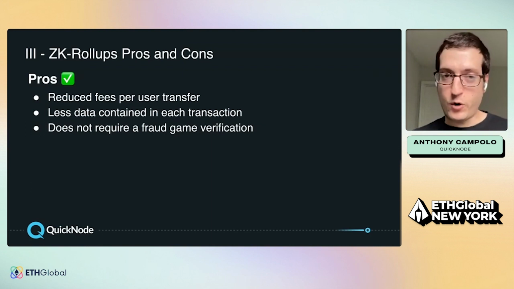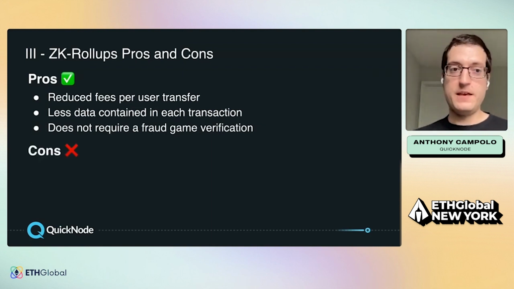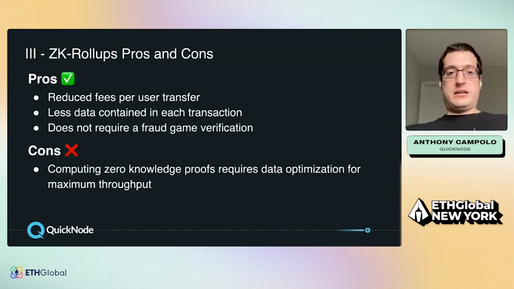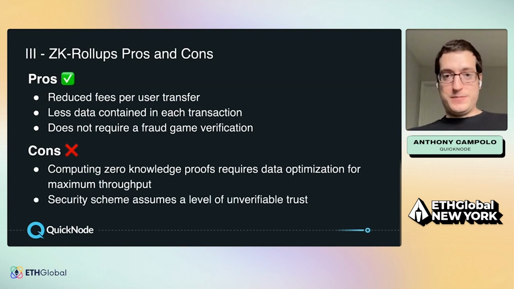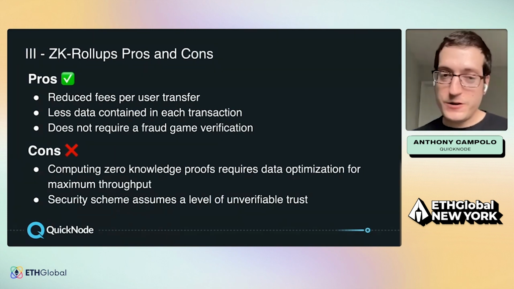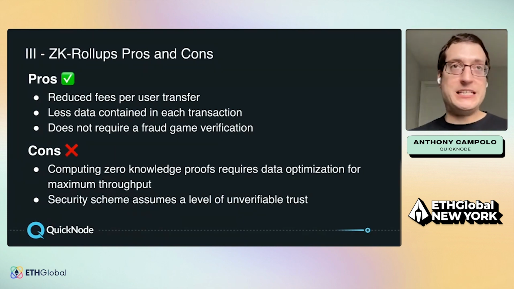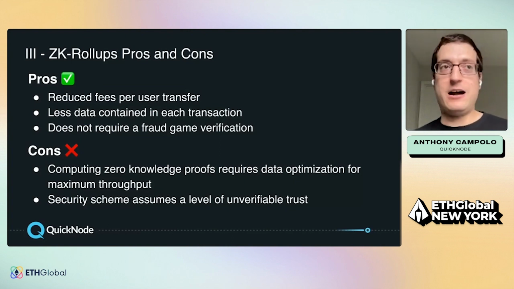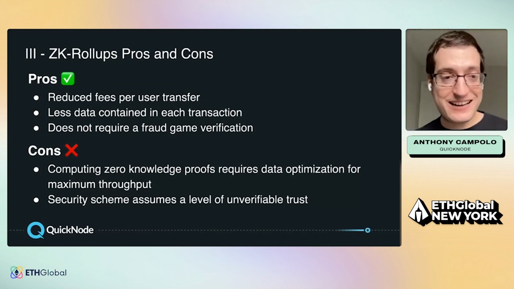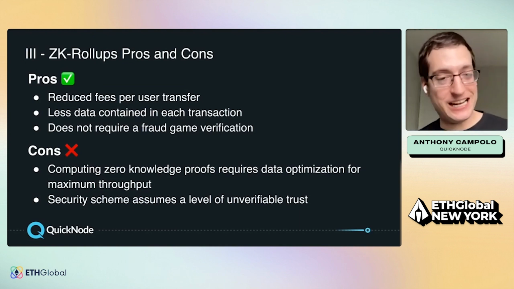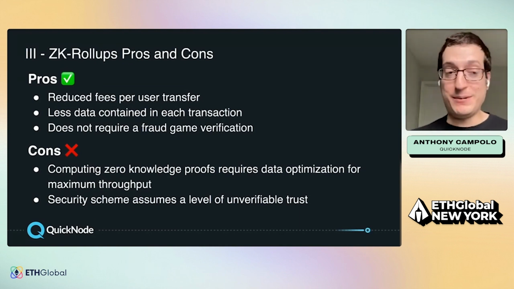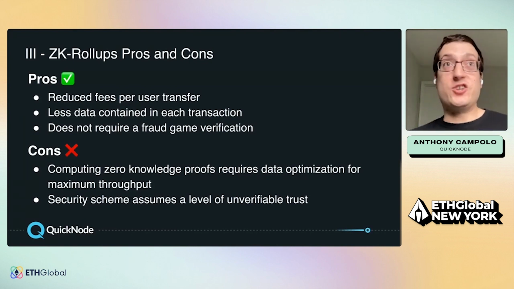We'll define that a little more in the next section with Arbitrum. But the con is that computing zero knowledge proofs requires data optimization, and this data optimization is very heavy and has a high computational complexity. So if you know anything about O notation and things like that, they still have to figure out a way to optimize these algorithms in a way that's actually going to allow this to scale. So the scaling solution itself is not scalable, unfortunately, but this is something that a lot of people are working on and may happen. There's a question of research that needs to be done.